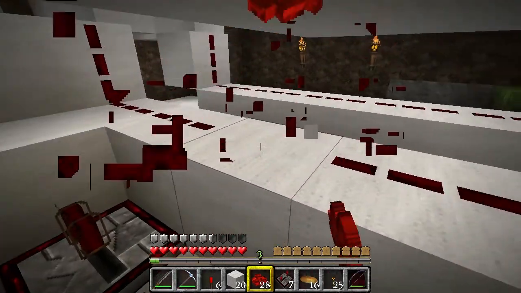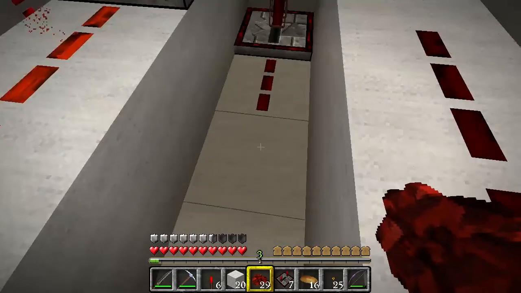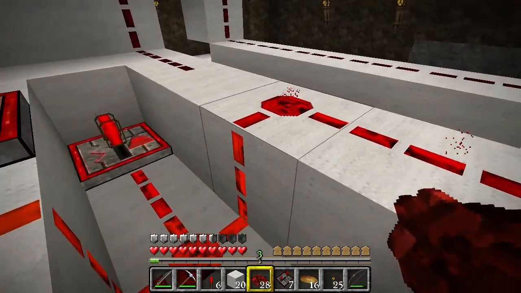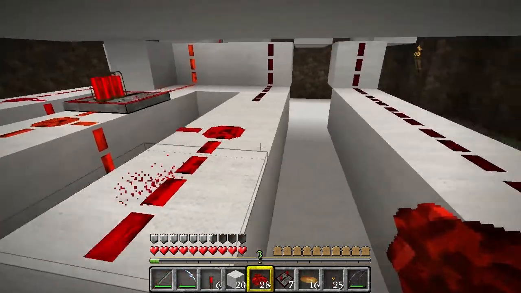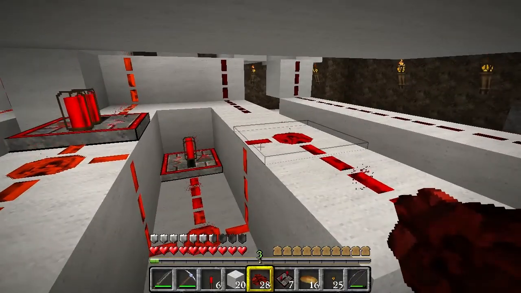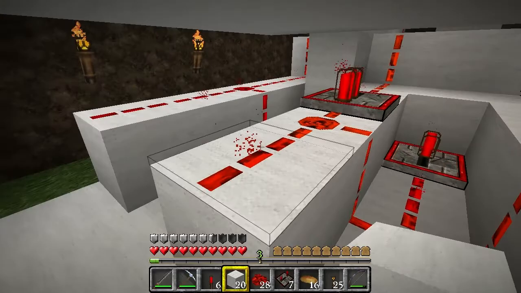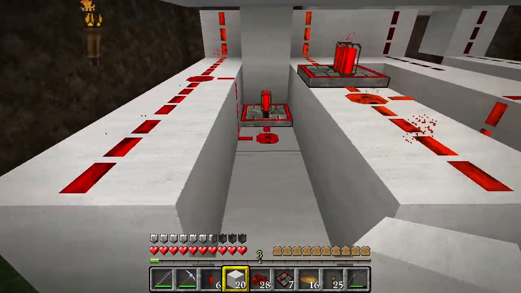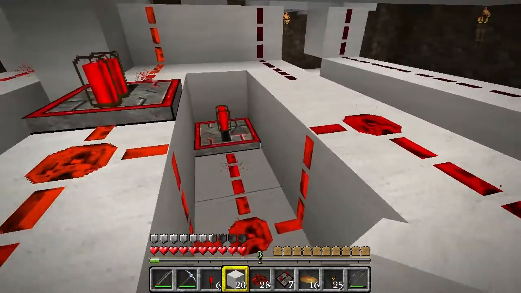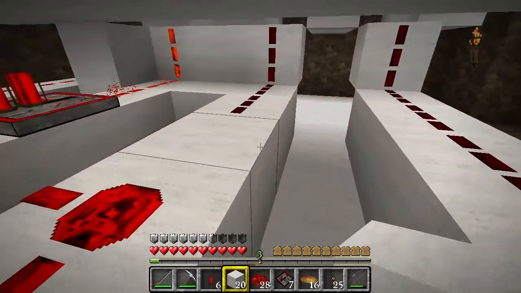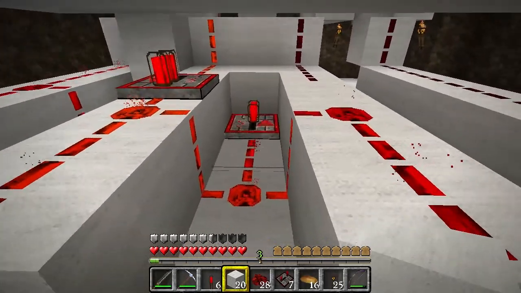Oh, hang on, I'm tapping the wrong way. I need to tap from there, which means now, because we're tapping from that way, so that one goes that way, which means this one is going to have to tap down.